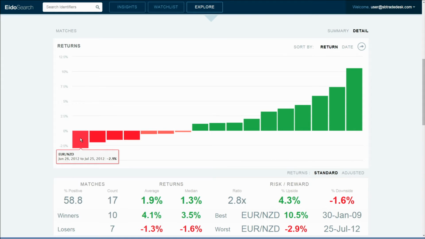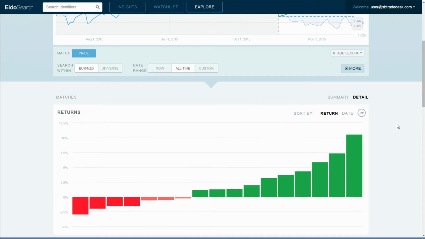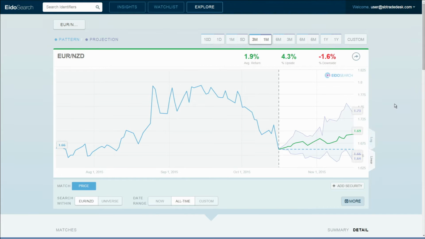So you can see in this instance, in this example I'm showing you here, Euro Kiwi, this is October 19th, 2015. So this is actually a pretty bullish 1 month forecast. Now, what you want to do after this is go to your charts and outline a trading strategy. This is just one input, right? But it's a pretty quick way to filter the market for ideas.